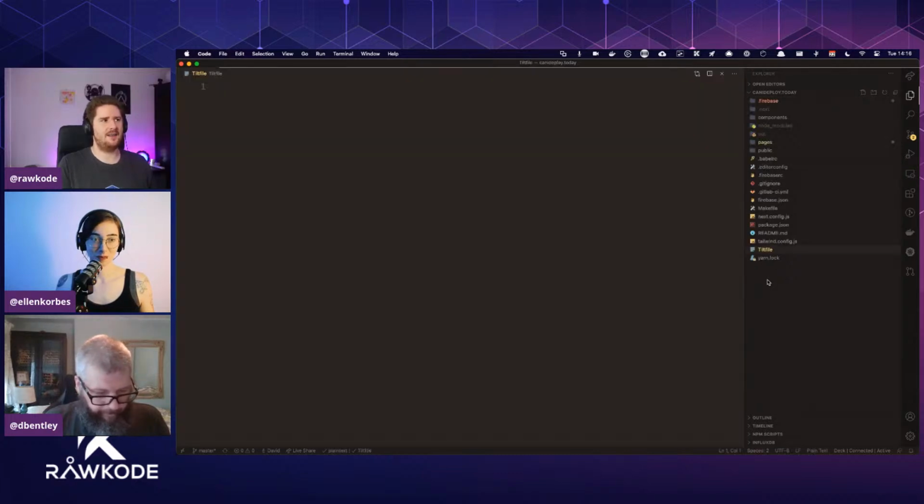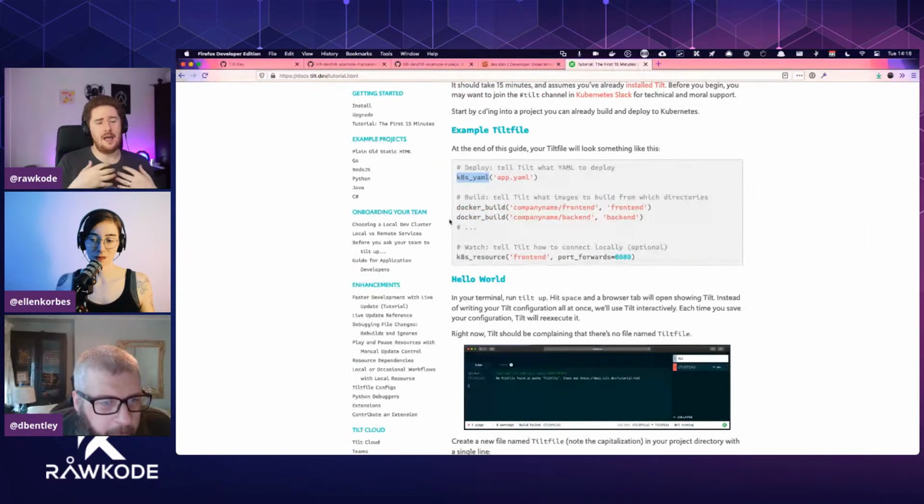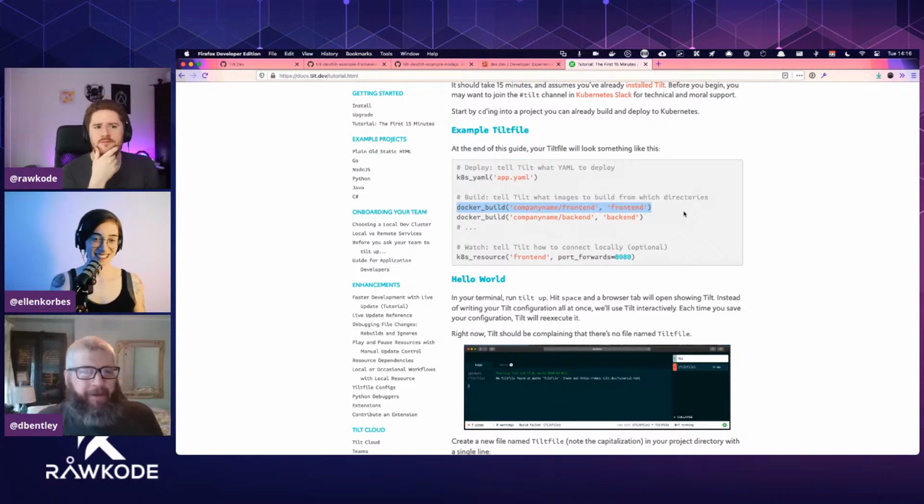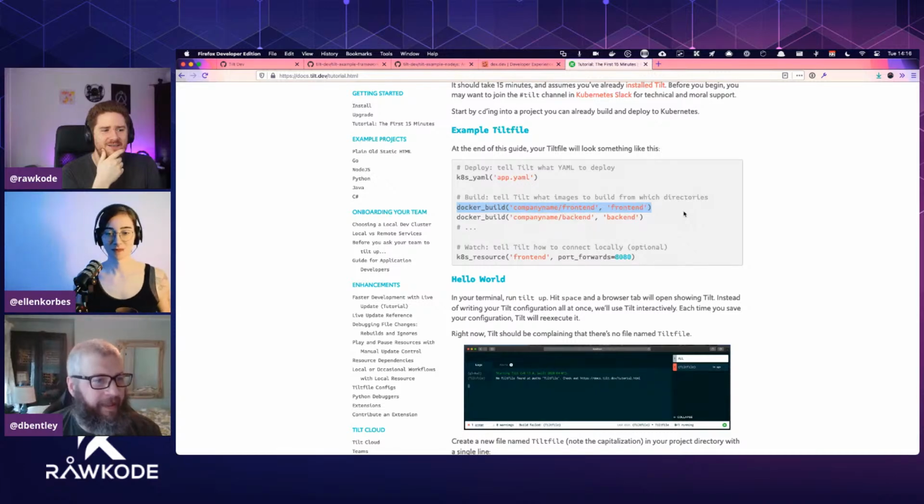All right, so I can create a Tilt file. And I'm just going to make some assumptions here. Please feel free just to correct me at any point. But I'm assuming the first thing I need to do is build some sort of image for my application. Now I'm the one who's a bit embarrassed that we don't say this more clearly in the documentation. You should just tilt up, and Tilt will watch your Tilt file, so you can write it interactively.